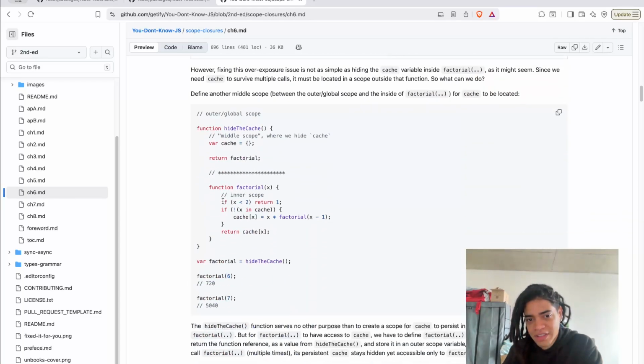And this works for variables, and when it comes to functions, you enclose that into a function.